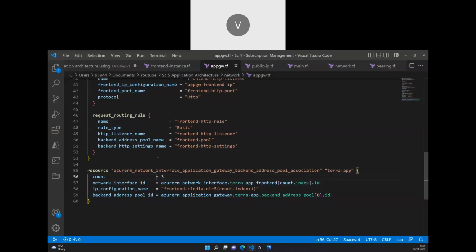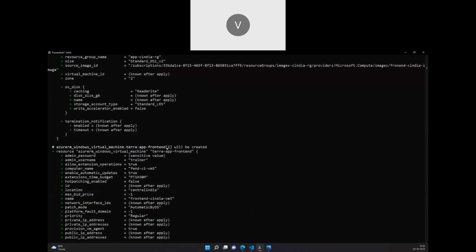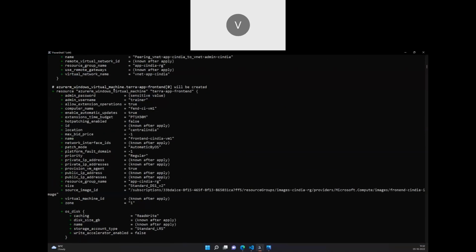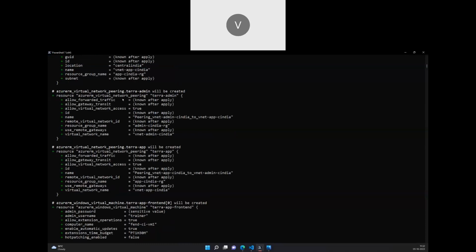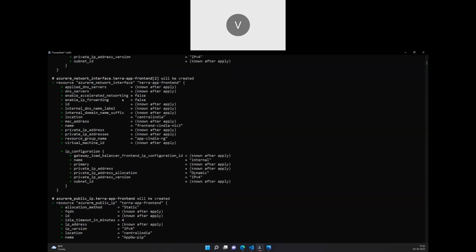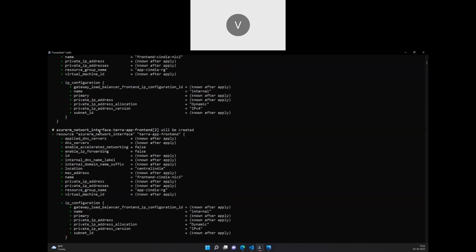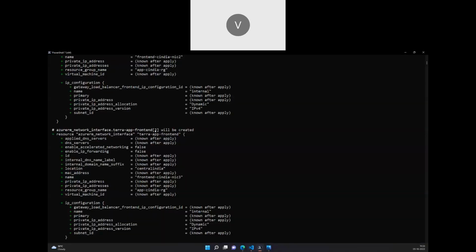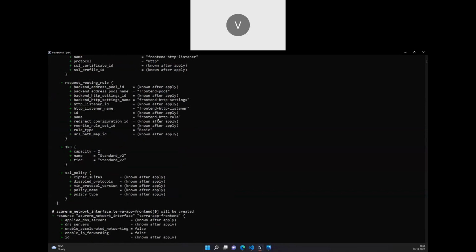So I'm asking it to perform 3 times, count 3 times, take each of the network interfaces. If we have seen the plan, each one is 2, 1, 0 as per the reference to Windows Virtual Machine Terraform app. Similarly, if we look at the network interfaces, it is the same thing: Azure RM network interface Terra-app front end 2, 1 and 0.